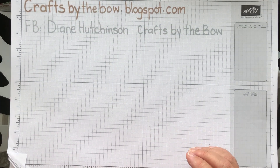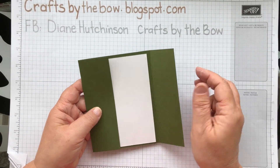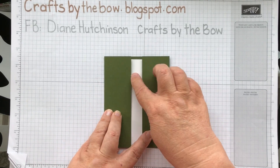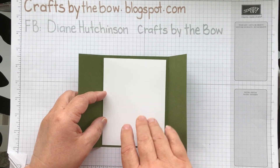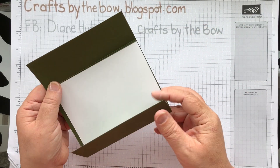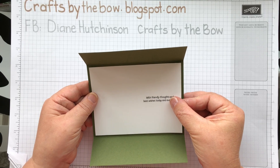It is a very simple card to make and it's going to be a little gatefold card. Normally when we make gatefold cards, we have them this way up and the two edges meet in the middle, and sometimes you'll put a piece on the front that you'll open and then have your sentiments inside. But this time we're going to make the sides a little bit narrower, and our white piece of card in the middle is going to work as a sentiment for both the outside and the inside.